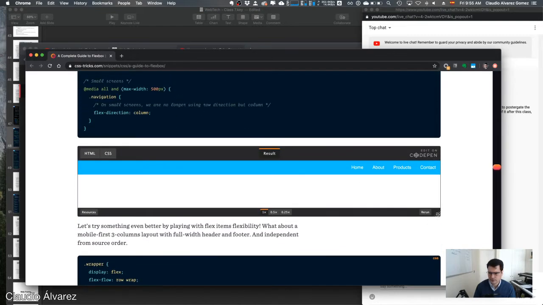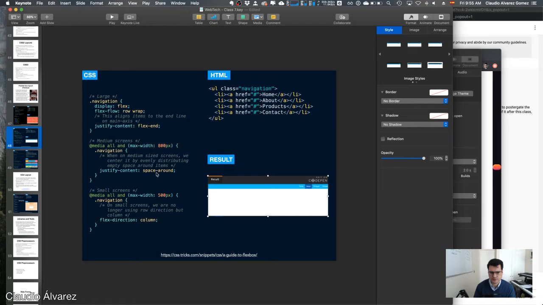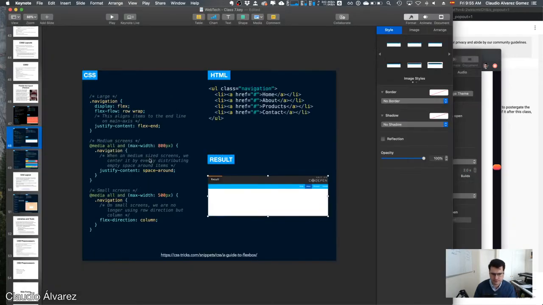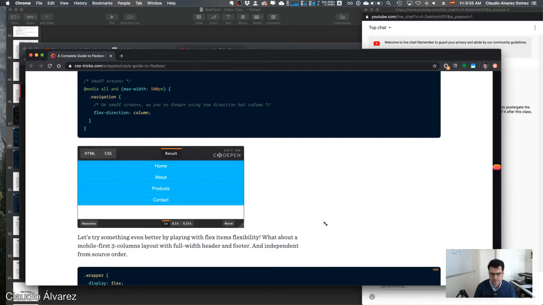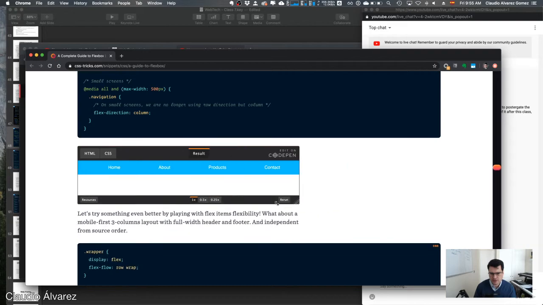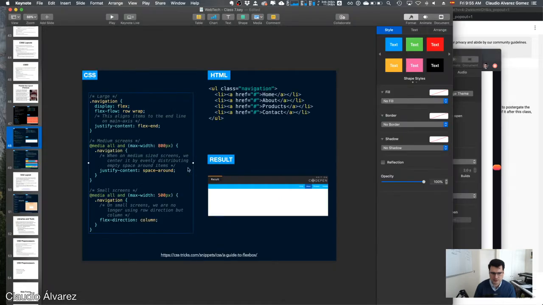Here you got it. So if you resize this, it will look like a list, a downward list. Yeah, you got flex direction column. So it sort of builds a column with all the different elements. So if you got more space, you got the space around justification. Let's see. Yeah, you got sort of this intermediate behavior like this, you know.